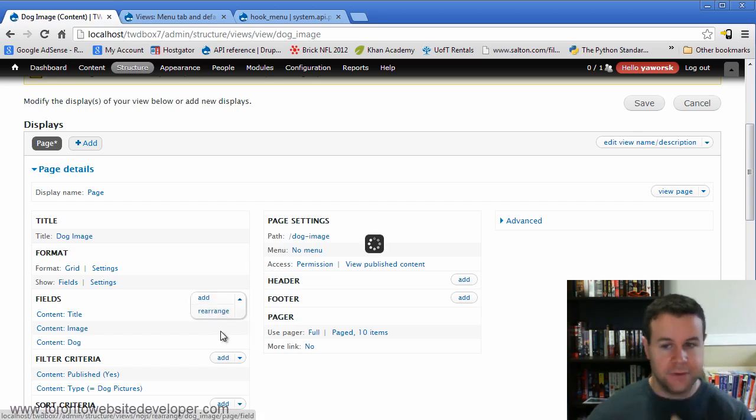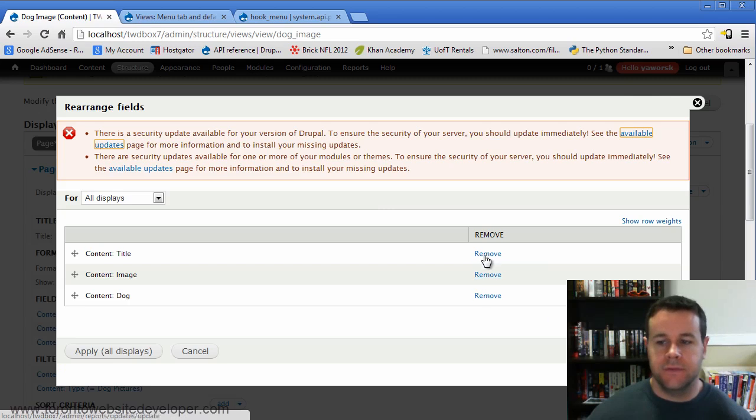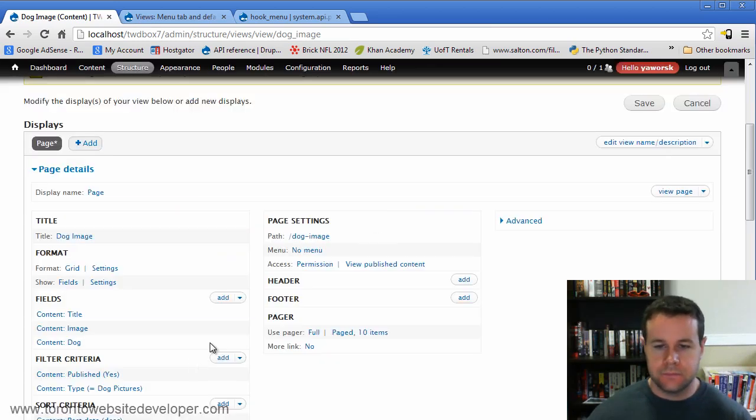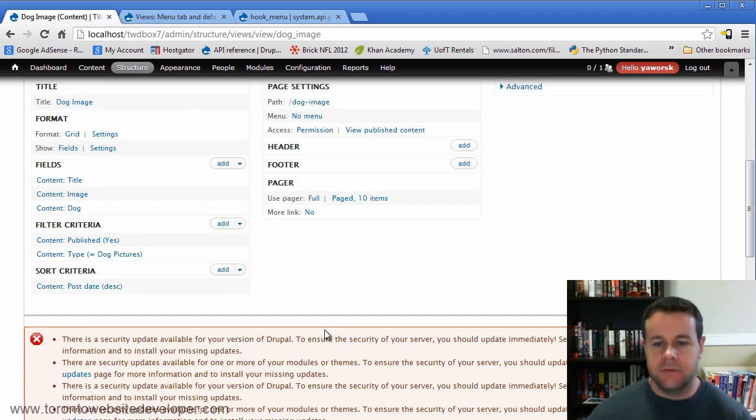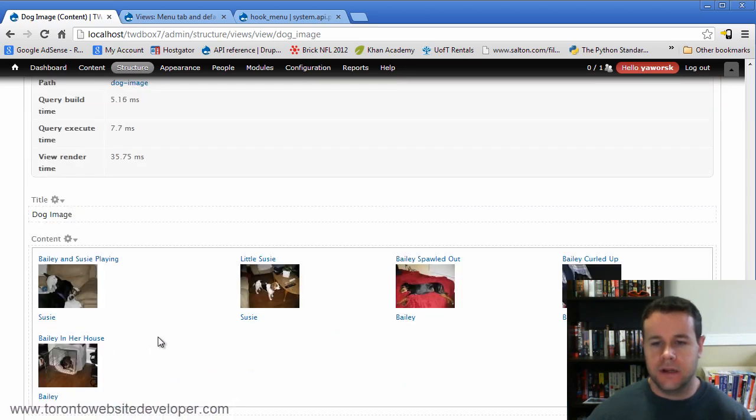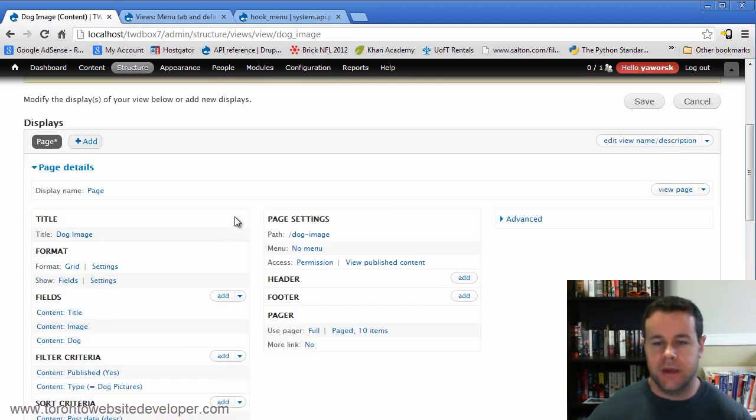The other thing that's nice about rearrange is you can quickly remove fields here if you're removing a bunch of them, so a little bit of a time saver. There is a way to override, so I'll show you when we add some new pages. We're going to kind of get into things that I didn't anticipate just because of the nature of this video. So that said, we've got our view recreated, we've got a nice look here, and we've got one specific page.